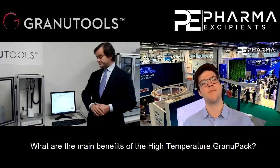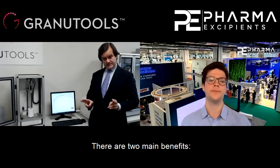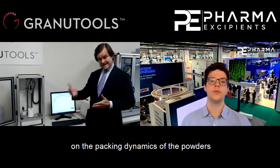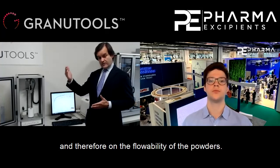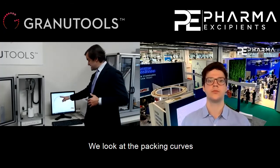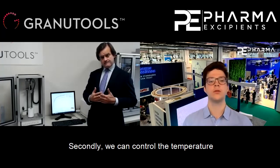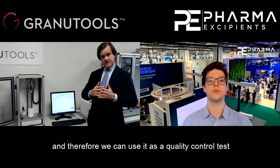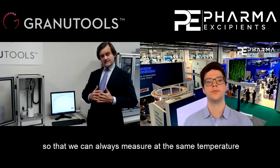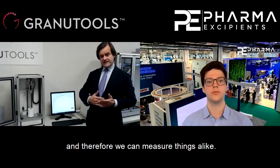Yeah, and what are the main benefits of the high-temperature GranuPack? So there are two main benefits. First, to study the influence of the temperature on the packing dynamics of the powders and therefore on the flowability of the powders. We look at the packing curves and we do this at various temperatures. Secondly, we can control the temperature and therefore we can use it as a quality control test so that we can always measure at the same temperature and therefore we can measure things alike.